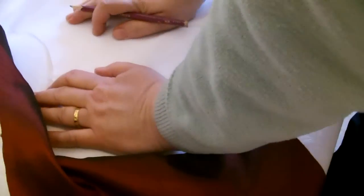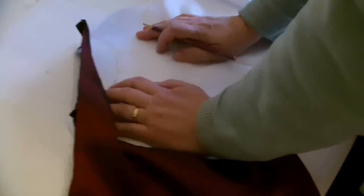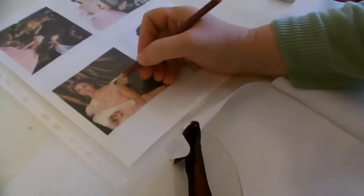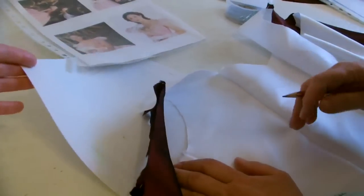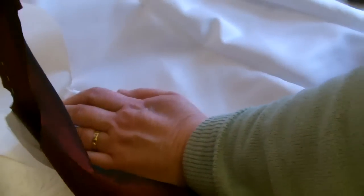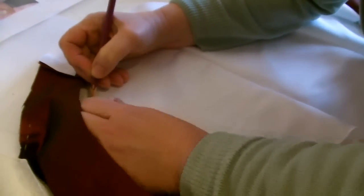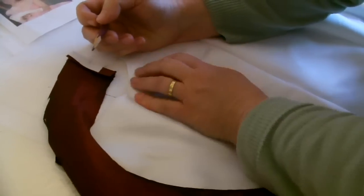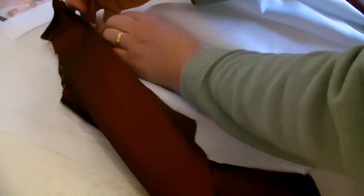Okay, some behind-the-scenes secrets here. We're actually creating the little cap sleeve for the armhole on the bodice — I'll try to explain it to you. This is how she's going about it — complete stab in the dark. We have our piece of paper to create our pattern. That's the front of the bodice. Don't try this at home. Now I'm going to have a go at actually creating one — let's try and get the shape of the armhole without moving the bodice too much.